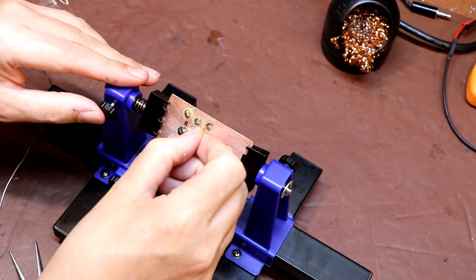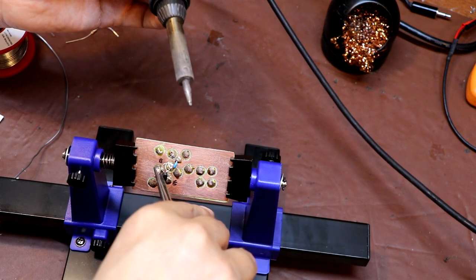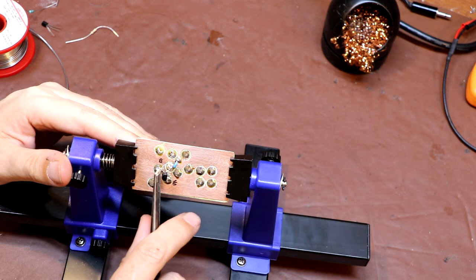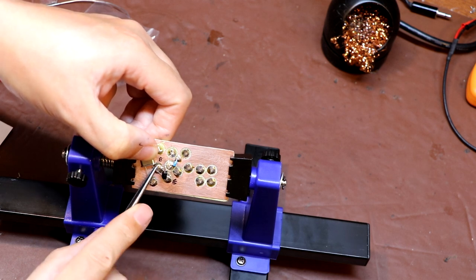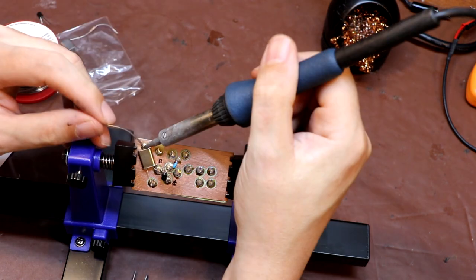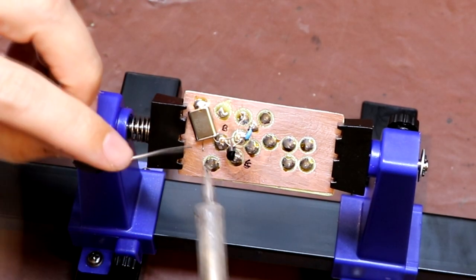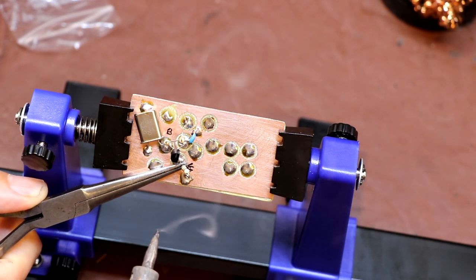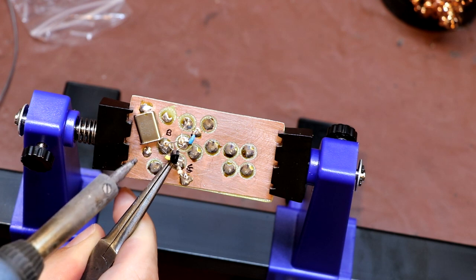Before I started soldering on this board I did go ahead and give it a good scrub with a Brillo pad — it makes everything an awful lot easier if everything's clean. This next component I'm putting in is a 10k resistor — this is the high side of our voltage divider, which is biasing our transistor base. The next component I'm going to put in is our crystal; I'm trying to keep the leads on this relatively short. Then I'm going to install the 470 pF capacitor next — this actually takes the feedback from the transistor back into the crystal and makes it oscillate.